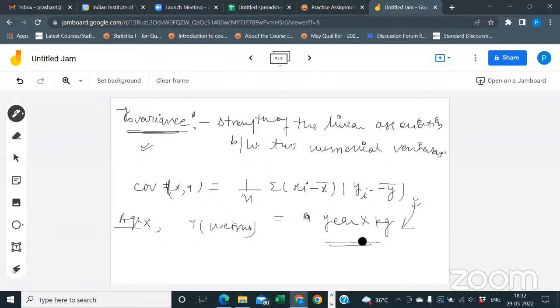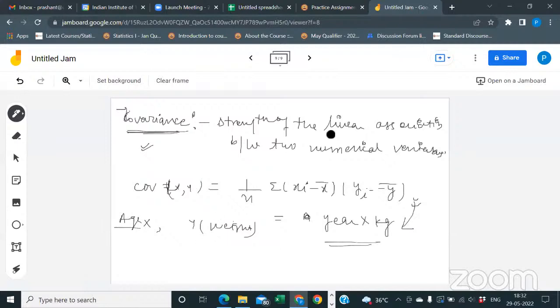I'm not asking this, sir. Actually, what I'm asking is, madam explained that if one variable is increasing, another is decreasing, so what does this covariance show in the similar manner? I will come to that. So first you should be clear on that.